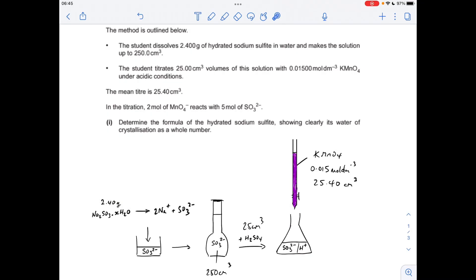Okay, so before we start I'll just talk through this diagram that's summarizing the information here. So they've got this hydrated salt of sodium sulfite, 2.4 grams. They've dissolved it to generate the aqueous sulfite ions. So if you just look at the ratio in that equation, the moles of sulfite ions is equal to the moles of the hydrated salt.